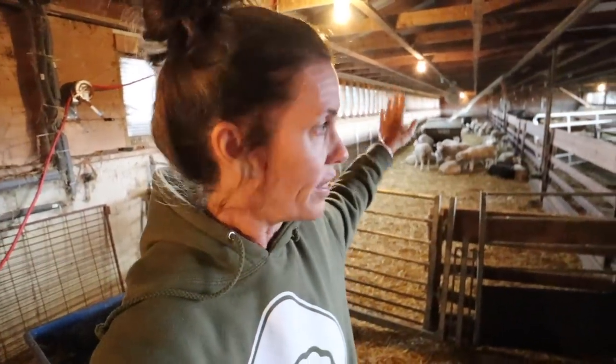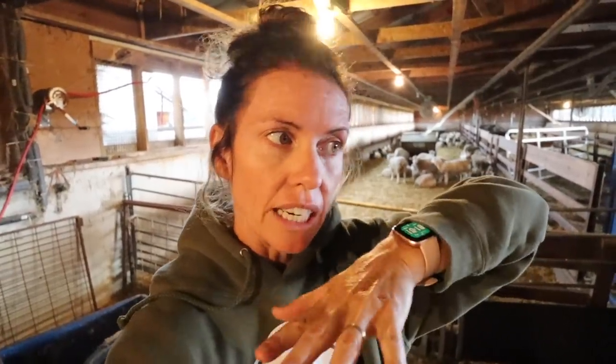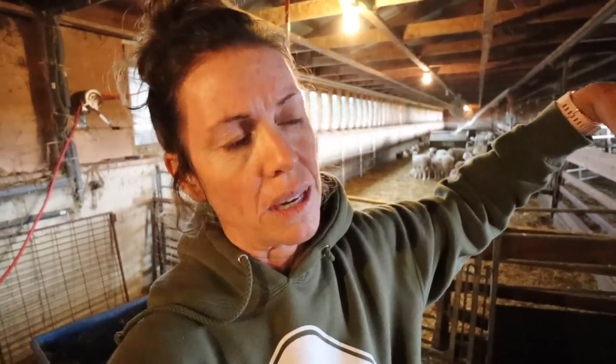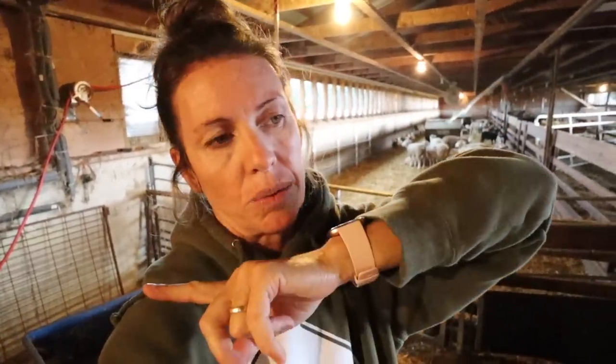So the other little thing that we've been stewing about, ruminating about, is this barn is going to be fairly empty because that group that we just lambed out is so small. When this group is shipped out of here over the next month, I guess just this side now, then all we're going to have left in this barn are these girls, plus the 100-ish from the other barn. They'll be coming over here. So a bunch of you guys have been asking, what are you going to do with the golden girls during the winter? Because they're literally right out here. We're going to make a little pen at the back in here for them because we're going to have a ton of room, and we're going to try and keep this barn as warm as we can to keep everything thawed. So I think that's our game plan going forward. The whole barn, we're going to have our ewe lambs, the lambs from across the road, and then we'll have like half a side available for the golden girls to hang out here until the spring.